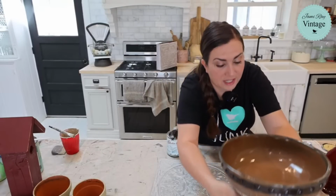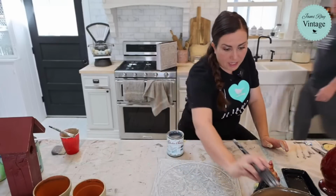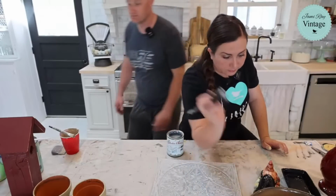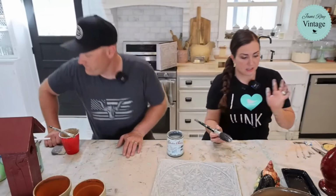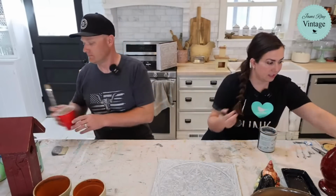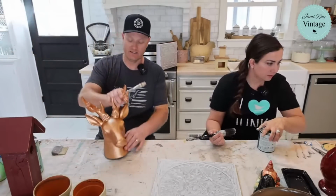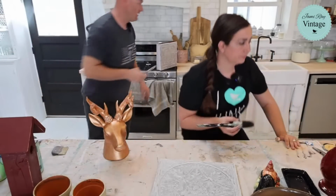Yeah, the bust was a nice score. It's a really good size and only $5. I'm excited to paint that bust. Okay, everything that needed a second coat of primer is done. So I'm gonna wash my brush and move this aside. Okay, I'm gonna finish my deer and wax it since I don't think that'll take very long.